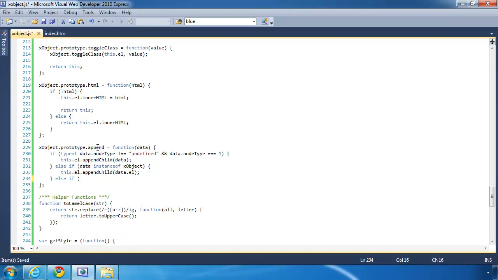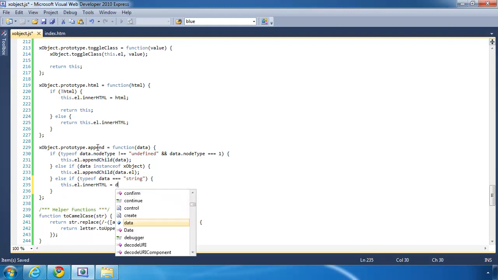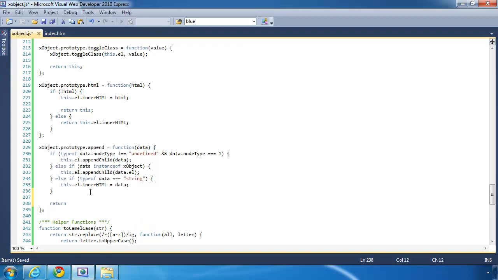So we will do else if typeof data equals a string, then we will do this.L.innerHTML = data. Now, instead of calling this .html, we are using the innerHTML property here because this is more efficient than calling the HTML method. And then we want this to be chainable, so we will just return this.